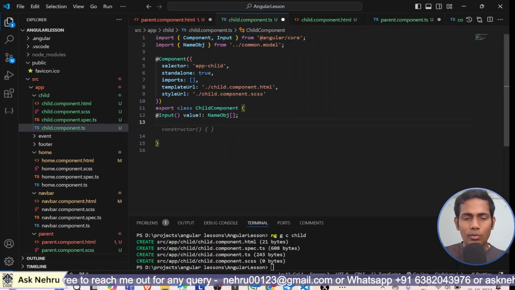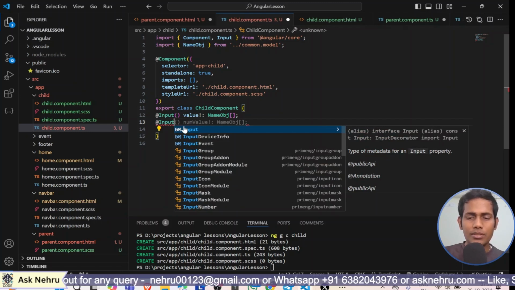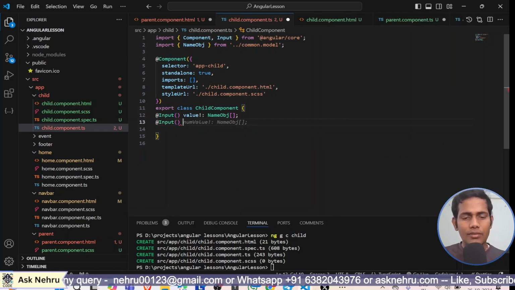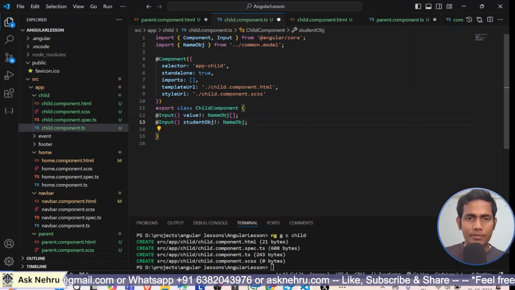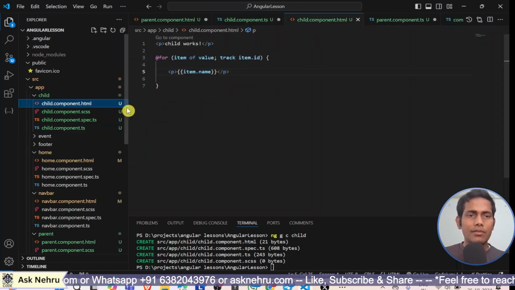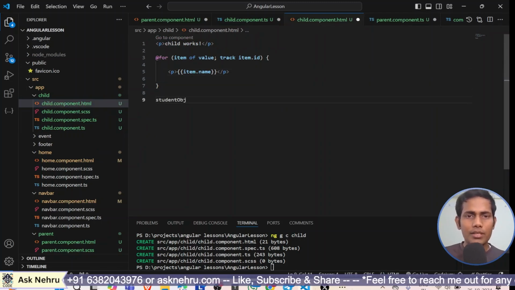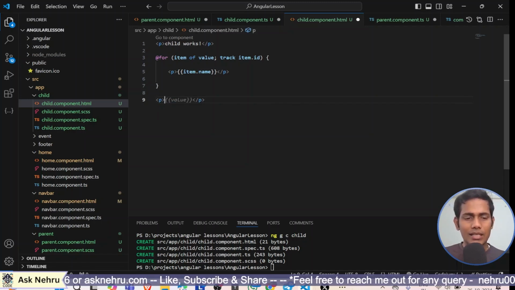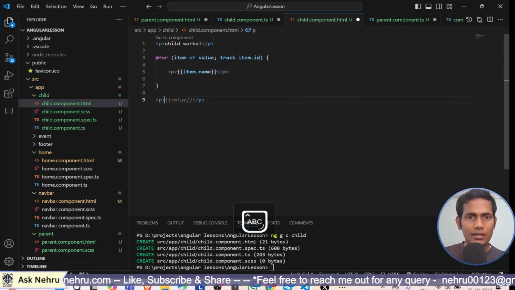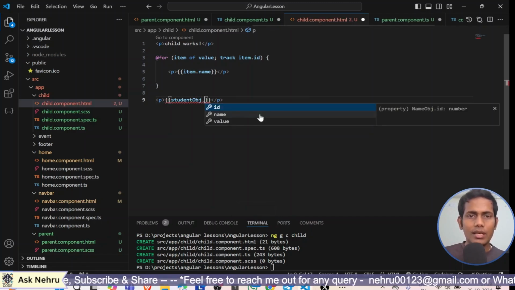So again we keep one more input decorator, and the value which we declared in the parent, the same name has to be given exactly, and the type is the object. This we can print in our HTML. Out of the loop we will print with a p tag. Within the p tag, you take the value and take the name.